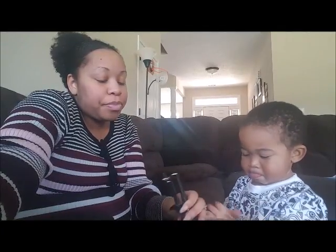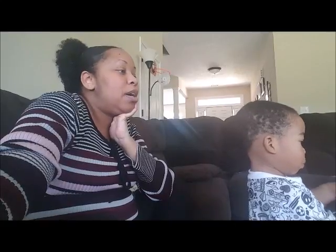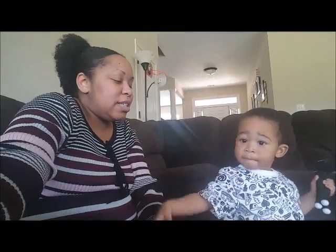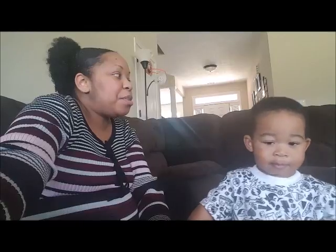But as far as pros and cons for the cloth diaper, well, I can definitely say the pros that I feel with cloth diapers is that I like that it's cloth on his skin instead of that synthetic stuff that just irritates his skin and everything. So I like that it's cloth. It's just like wearing clothes. And I like that.